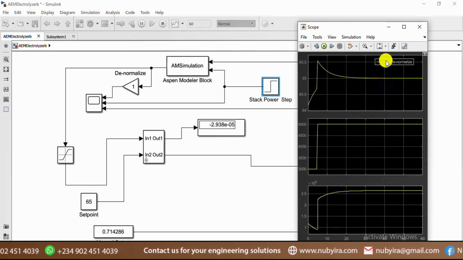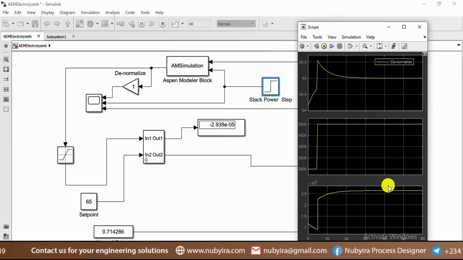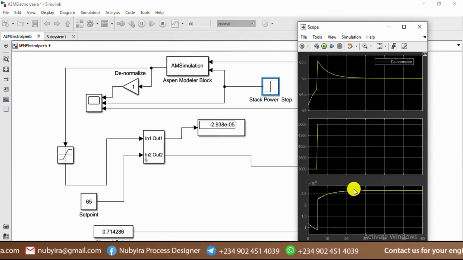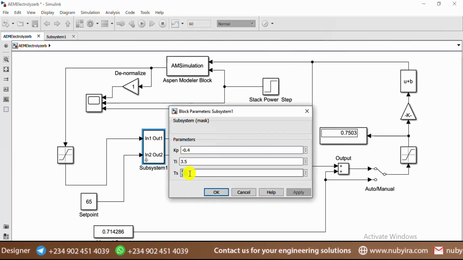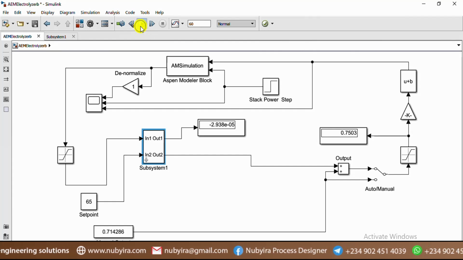The design is like this. It increases, then it comes down to 65 that we want it to be. So you can see the control is actually stable. And you can see the sampling time is one time step, so it's going to sample at each of these time steps. I can try to change the sample time to 0.5, or make it 1, and we can check the response of the controller using one sampling time.